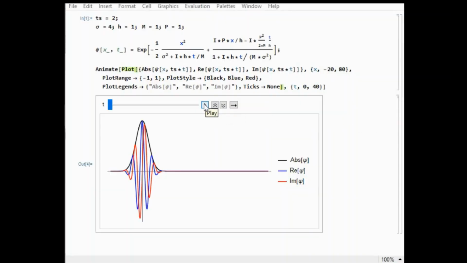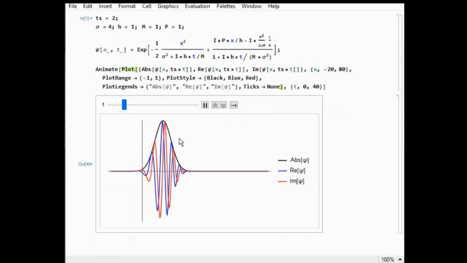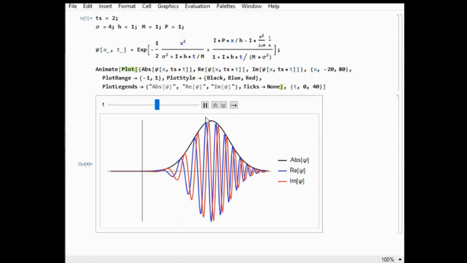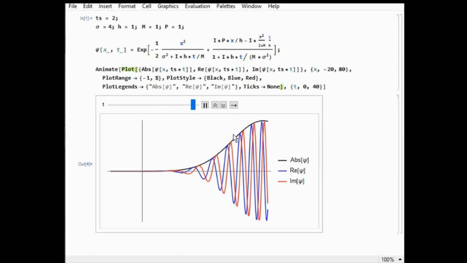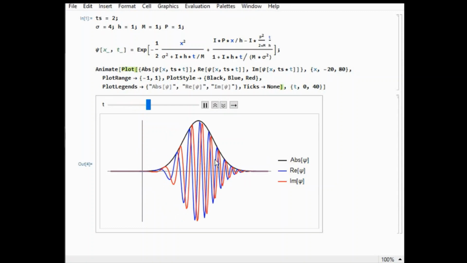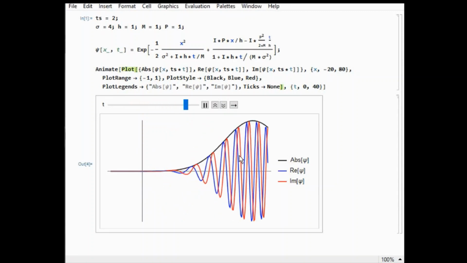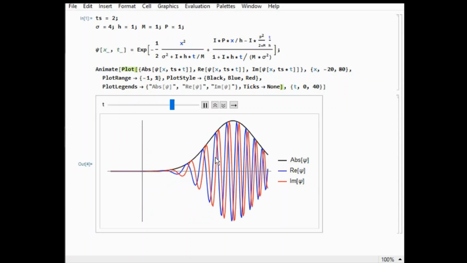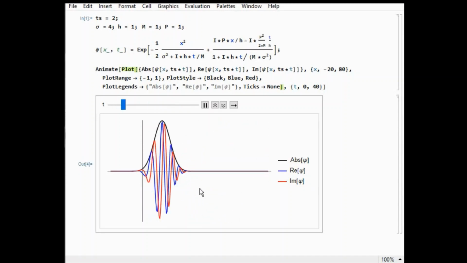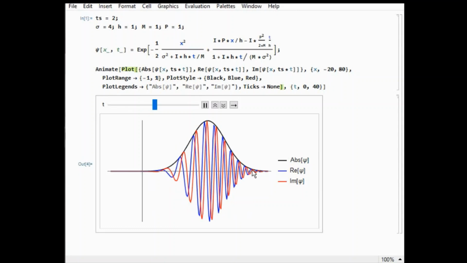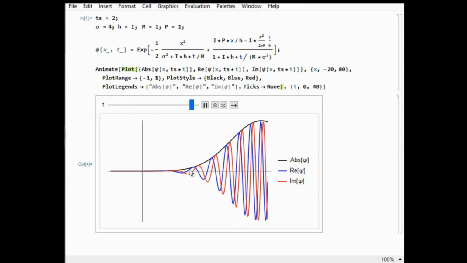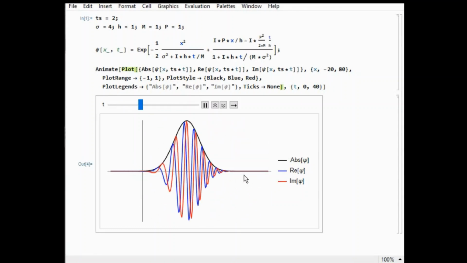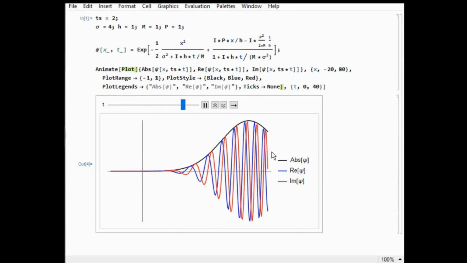Now, there are a few things I want you to notice here. The first is that while the envelope of this wave function, the black line, the absolute value of the wave function, is only moving to the right and getting wider, the real and imaginary parts are oscillating rapidly, and that's generally what it's going to look like. If all you're interested in is the position of the particle, you'll never know about this.